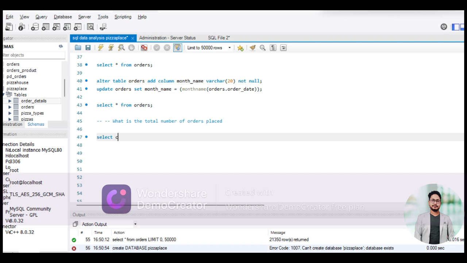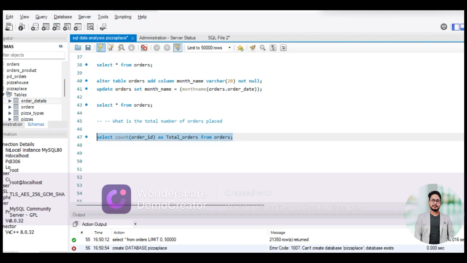So to count, we will use the count function. Select count of order ID as total orders from orders table.